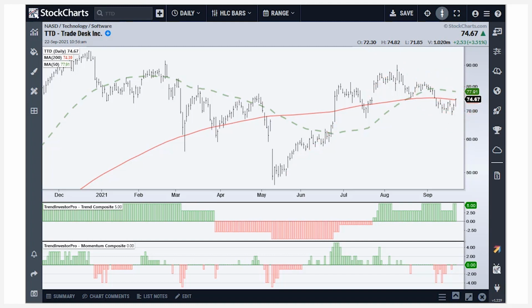And that's pretty much all I do is I look for stocks that are A, in uptrends, and B, that have some sort of bullish continuation pattern working. And the way I identify that is with an oversold condition using the momentum composite. It got to -4 twice here, and/or a pattern such as a 38% correction, a retracement of the prior advance. A typical retracement's 1/3 to 2/3, 50% being the base case. And so that's what we have here. We have a big advance and we've retraced around 38%, firming, and it looks like we're breaking out again, and Trade Desk is attracting some buying interest.